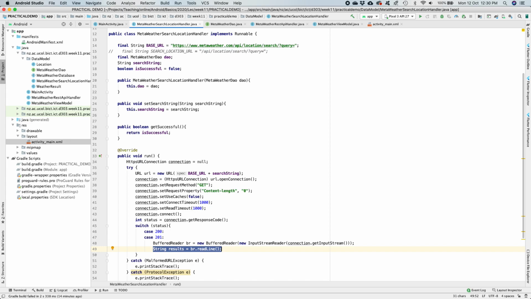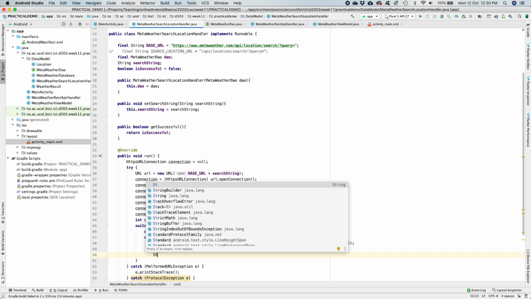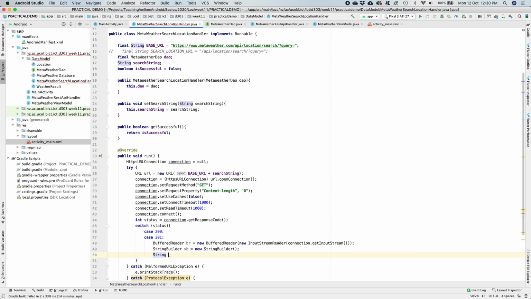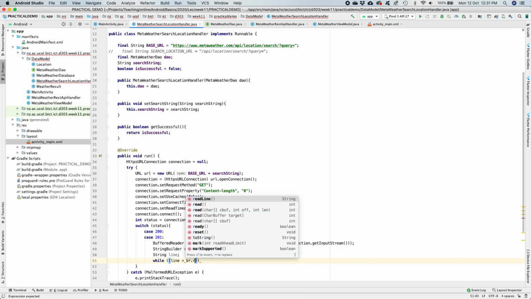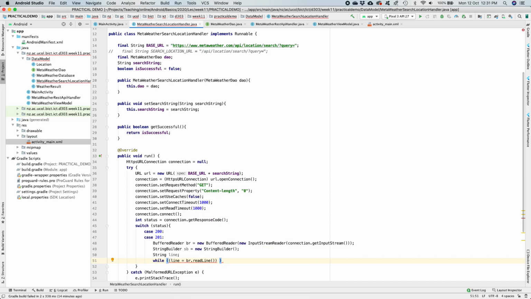Normally in this case we have only one line, but maybe we have multiple lines that we want to read, so that's why we need a StringBuilder sb is equal to new StringBuilder. Then we say String line, and here we say while line is equal to br.readLine is not equal to null.